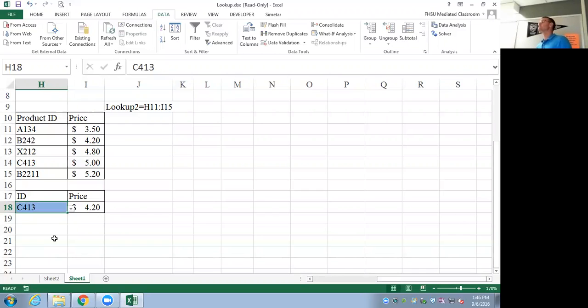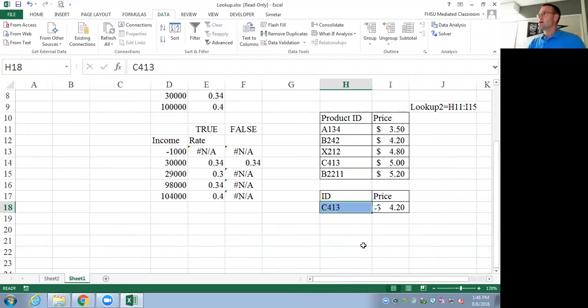Yes? What would you use the true for? Good question, and we'll go here, maybe right now, in fact, and look at one where you would want to use that. So earlier I told you we haven't seen H lookup yet. We're going through V lookup. I would say 9 times out of 10, if I'm using a lookup, I'm using V lookup. I seldom use H lookup. Not never. I do it sometimes, but mostly V lookup. Same thing with this. When I use a V lookup, I'd say 8 or 9 times out of 10, I'm using false as my last argument. But there are cases where you would use true, and I'll show you that right here.